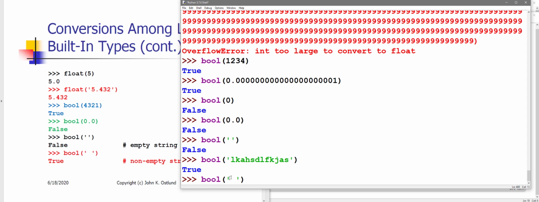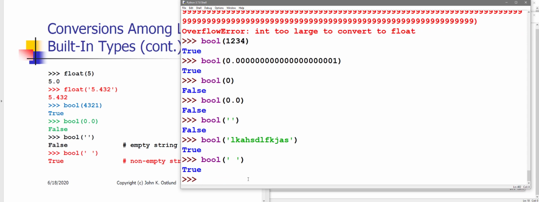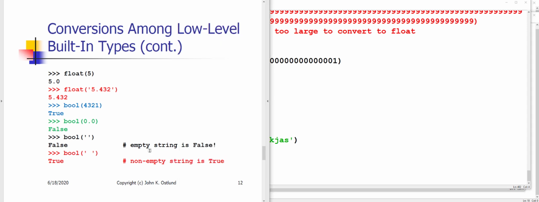Now, here I have a string containing just a single space character, and it might not be totally clear when you just look at the screen what the difference is between quote quote and quote space quote. But the difference is that quote quote is an empty string, whereas quote space quote is a string that has a character in it. And consequently, if I treat that as a bool, it's true.